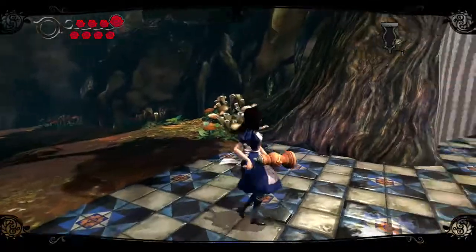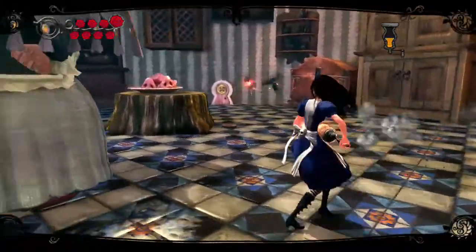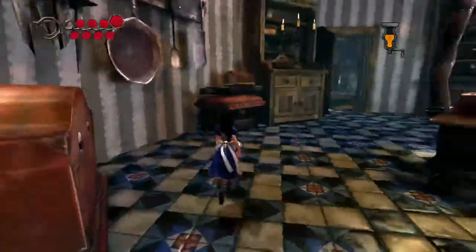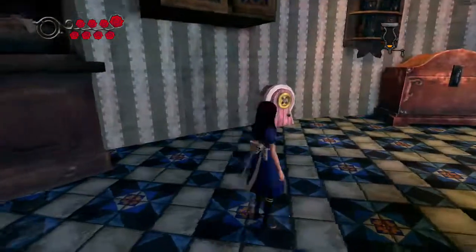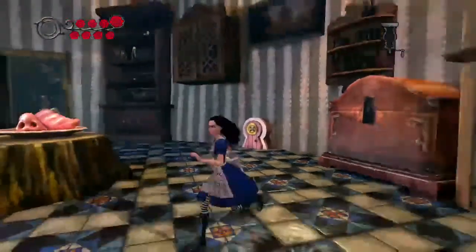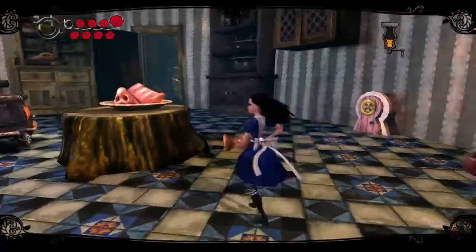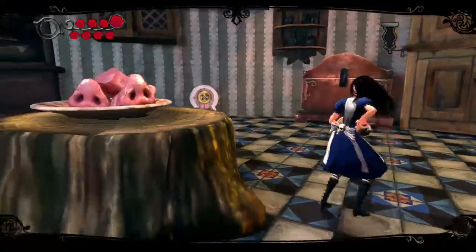I can't turn around. Like faces you. I don't know. Maybe when there's a snout, we can actually focus on it. What about this door here? Can we, like... Why can't we go in there? Can we shoot it open?